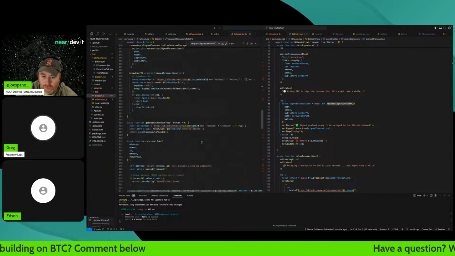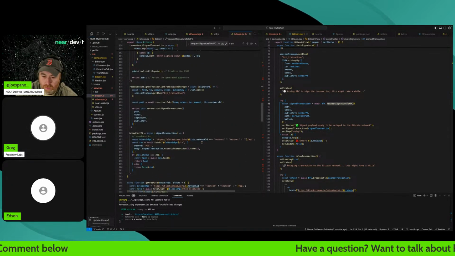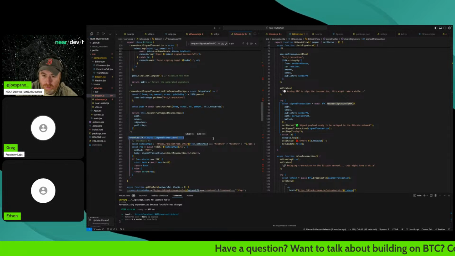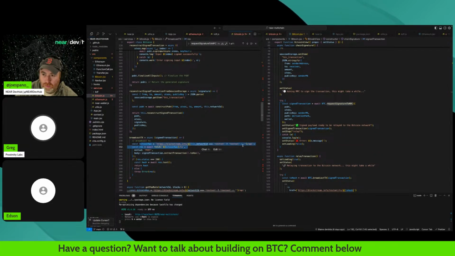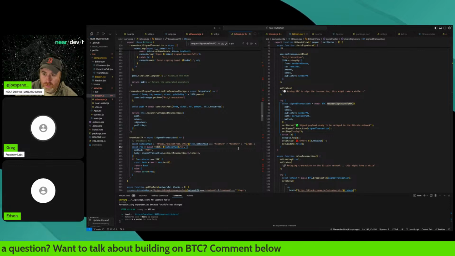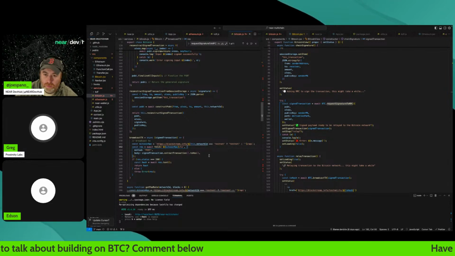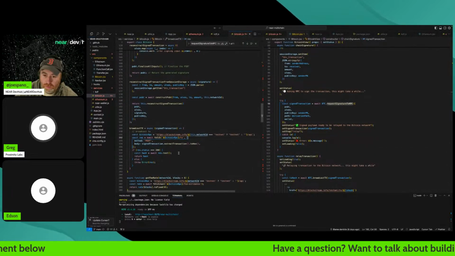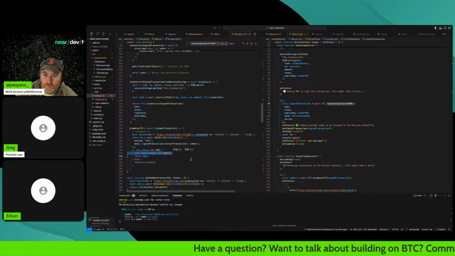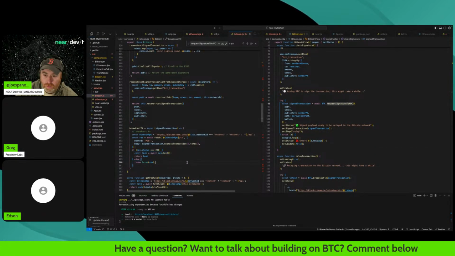And then down here, you broadcast the transaction. Once you have the signed transaction, it's just a normal API call, a normal post call to Blockstream. And then that sends you back your successful hash or an error if something went wrong.